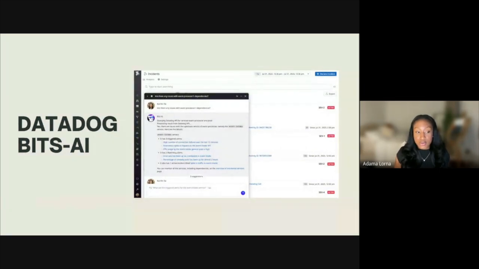This is just one example from something called Datadog. Datadog is a monitoring tool or an observability platform, one of the most popular in the SRE space. And they have something called Datadog Bits AI. Here you can query your observability platform, your monitoring platform, and ask it questions in natural language. In the way that I'm speaking to you right now, I can just speak to it instead of writing a complex query or code in order to draw this information out.